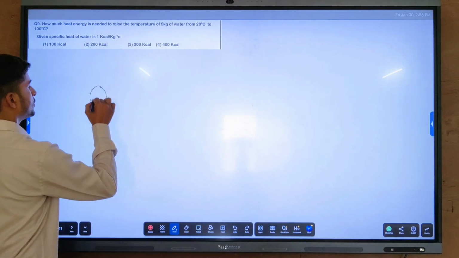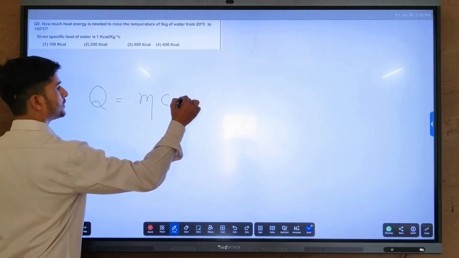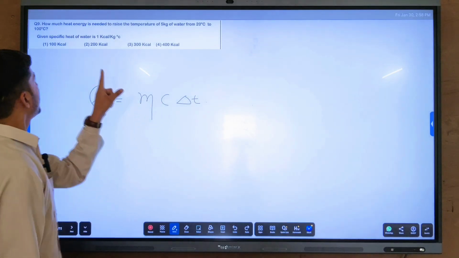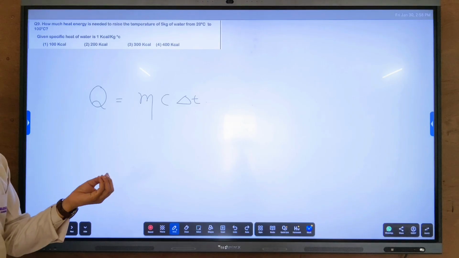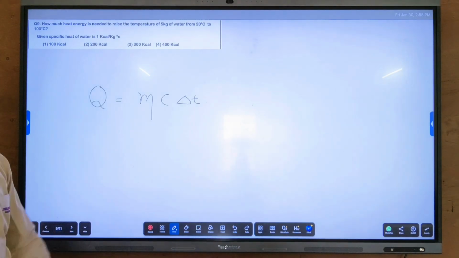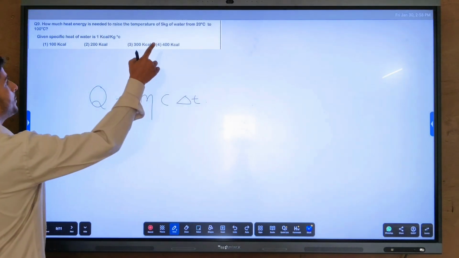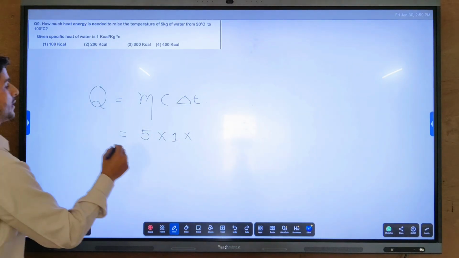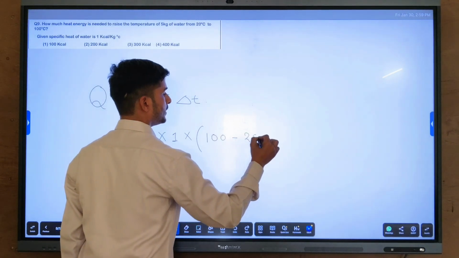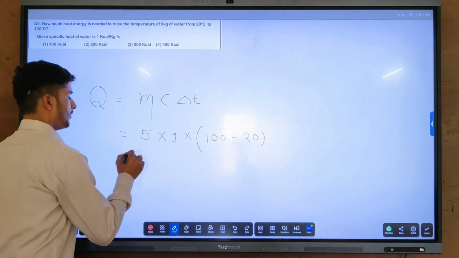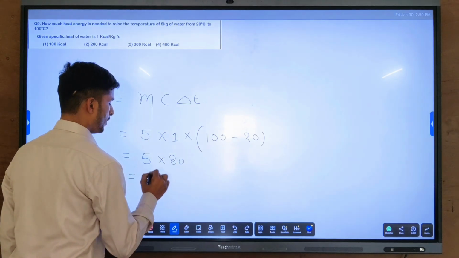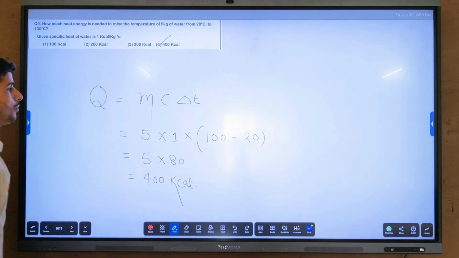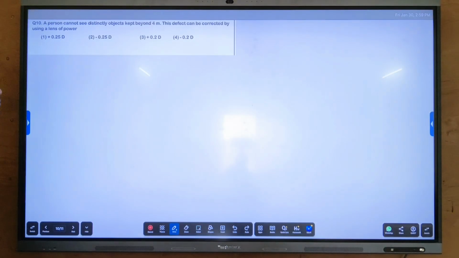कितना एनर्जी चाहिए, हीट एनर्जी कितनी चाहिए मेरे को, सबको फॉर्मूला पता होता है, mc delta T, सबने पढ़ा होगा। m is the mass, c is the specific heat of water, मतलब 1 केजी वाटर को 1 डिग्री सेंटीग्रेड हीट करने के लिए मेरे को कितनी कैलोरी चाहिए, 1 किलो कैलोरी चाहिए। तो कितना मास है अभी मेरे पास, 5 केजी। c की वैल्यू कितनी दे रखी है, 1, और कितना टेम्परेचर चेंज किया मैंने, 100 डिग्री सेंटीग्रेड किया है कहाँ से, 20 से, तो डिफरेंस कितना आ जाएगा, 80, this will be 5 into 80, that will be 400 किलो कैलोरी। So option number 4 will be correct, 400 किलो कैलोरी will be the answer of this question.